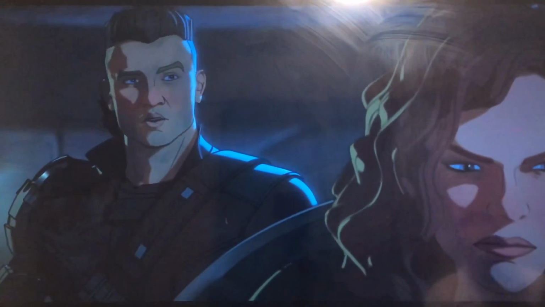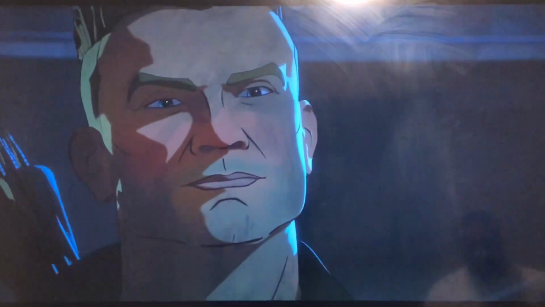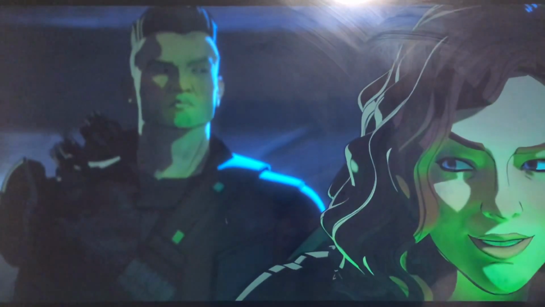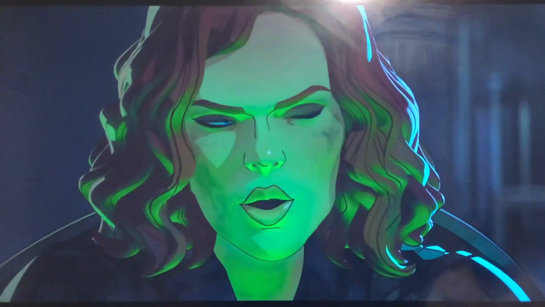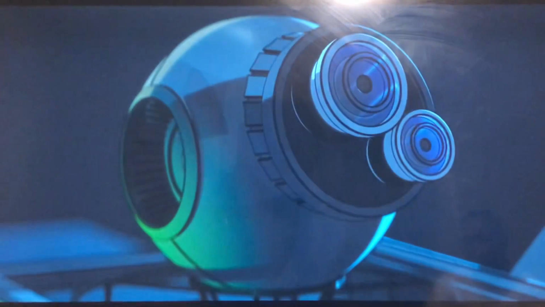So we see them make it to Siberia to find Zola's computer, and this is the final copy of Zola's AI. The one in Captain America: The Winter Soldier, where Steve Rogers and Black Widow found him, was just a copy. This is the actual final version of his consciousness. So in order to get him to do what they needed, Hawkeye threatens him and says he'll fry his motherboard. He'll spill a liquid on his motherboard, which scares Zola, because Zola also knows that this will be the last go of himself.